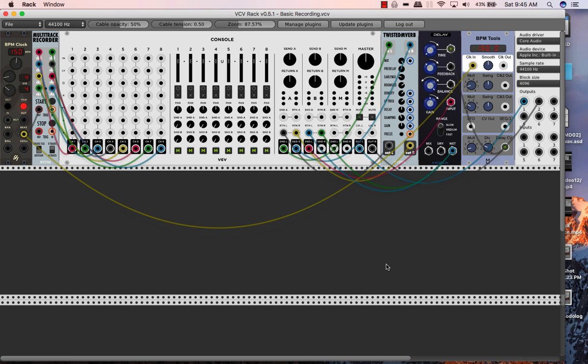Some I've paid for. There's a few paid-for devices that are already here, like the console that comes from VCV, the actual company that makes the software itself, makes the platform. The platform itself is freeware and will always be free, which I greatly appreciate. I'm fully behind that model. But they also allow developers to charge some money for the things that they develop for this platform. And I can get down with that. So I got their console because it was a really nice way to tie everything together. And it makes it really easy to do the format that I want to do for sound design, at least in this type of setup.